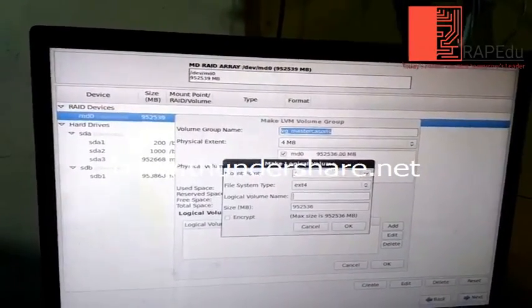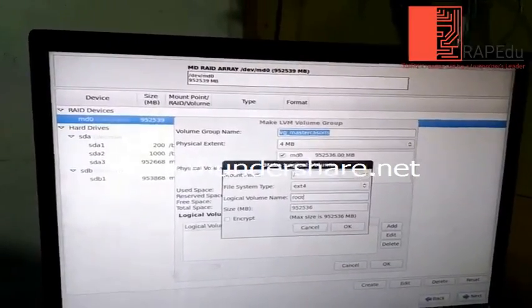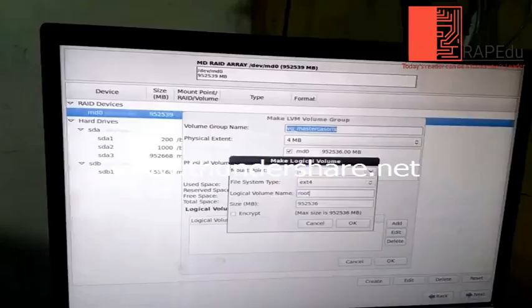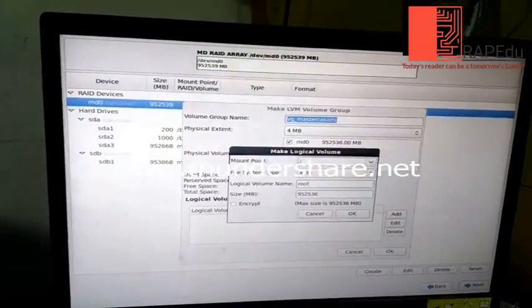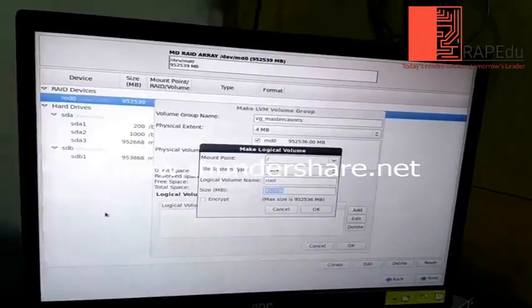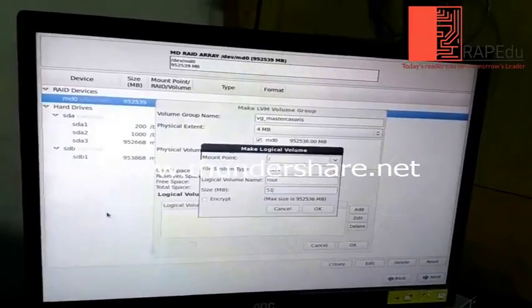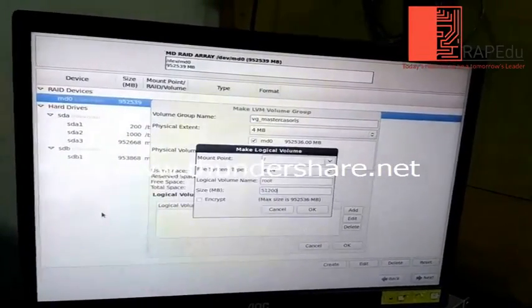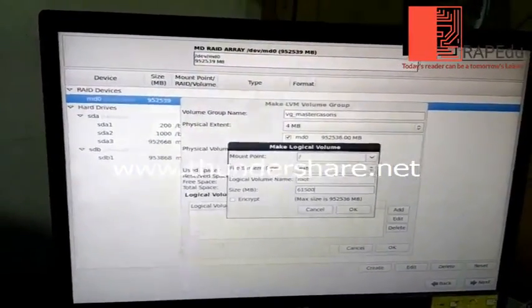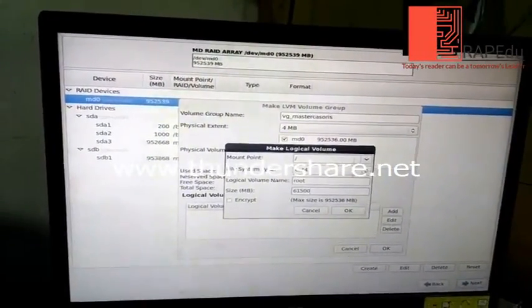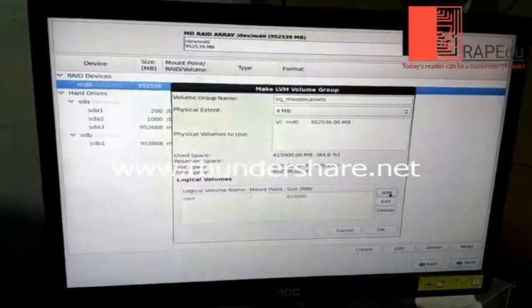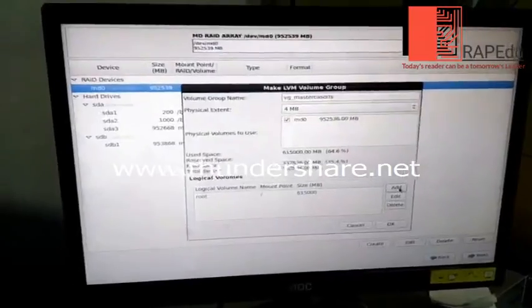At first I am creating the root partition and also mentioning the size. I am giving 600 GB for root.